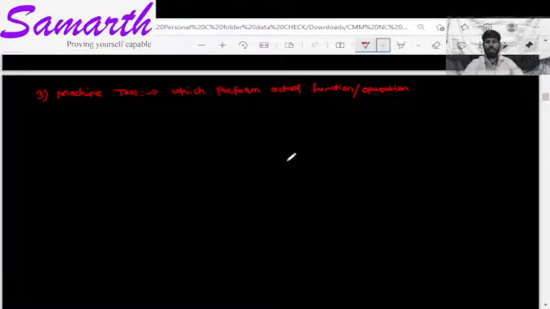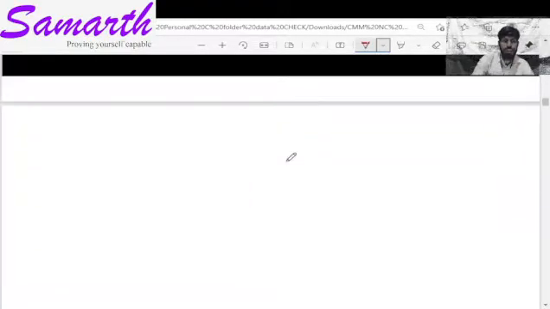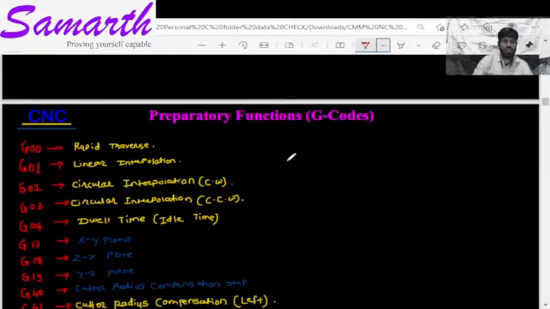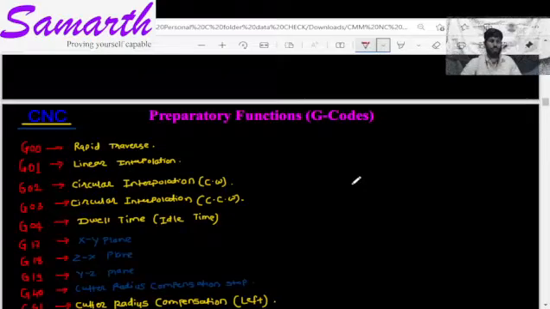Now we will study the CNC. The procedure or the workflow is very similar. The only difference is that in CNC programming there will be a digital program, right? This is the CNC system, and that digital program will be written in G codes and M codes. Some other instructions can also be given, but basically it will be in G code and M code.